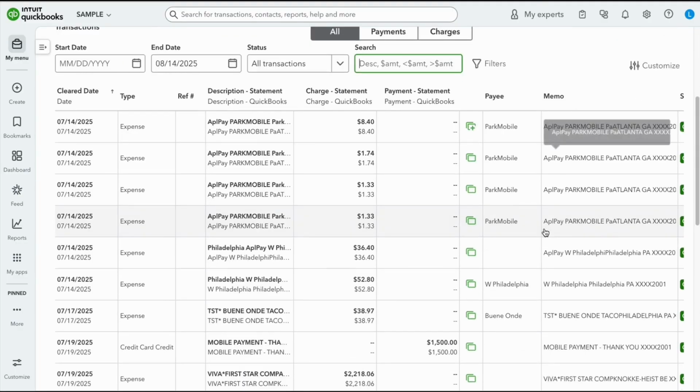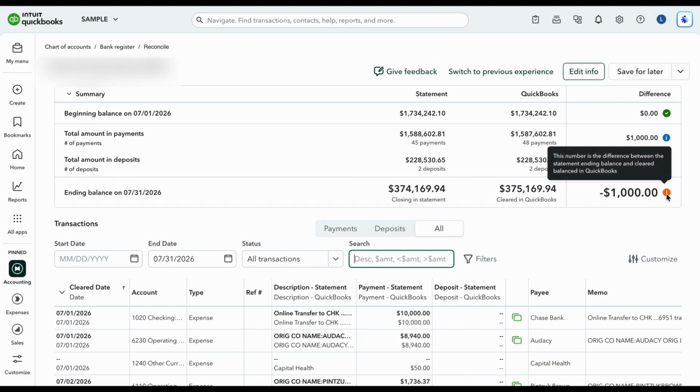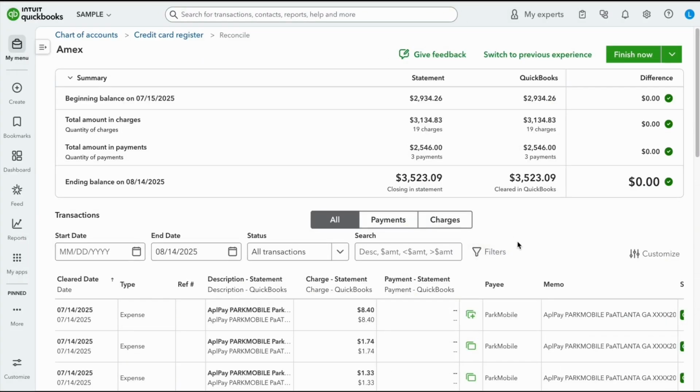It automatically reconciled itself. Now, if there was a variance, here's the cool thing. It's going to tell you, let's say, the amount. And if I were to scroll down, it's going to highlight these in a different color, which is going to tell you that something needs to be unchecked. It'll tell you something like that. So I think that's a really, really cool feature because it does make reconciling your accounts a lot easier.